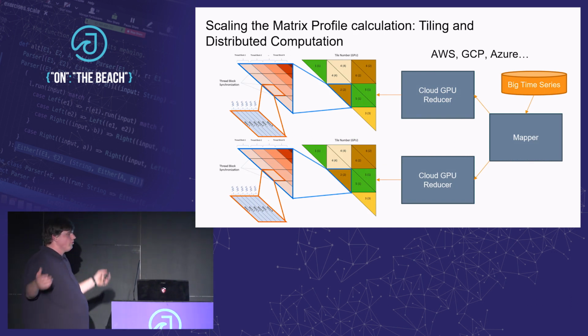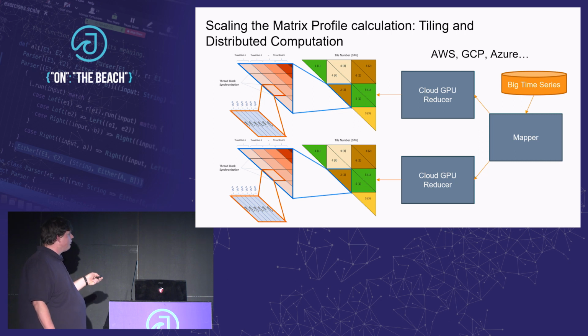So this is just one part of it, right? You can treat this thing as our initial problem. Now we can tile the whole thing into these triangular tiles. And then we can take a big time series and do the same thing across multiple machines, like a MapReduce architecture. You can take this big time series, shard it up into little segments, and compute each one of these as a separate tiling scheme.